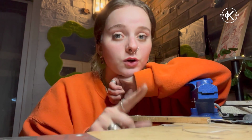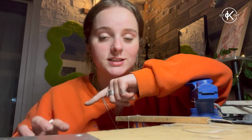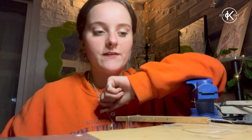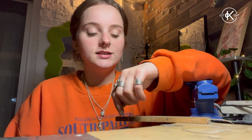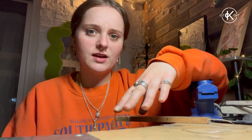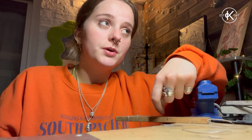And I also made some silver sheet, which I now need to sort out into a rectangle for the One Day at a Time base plate. And then I think I'm going to call it a day for the One Day at a Time pendants and do everything else I need to do. There's still lots to do. I need to finish up some pendants, just give them a little final polish, and package them up to send tomorrow.